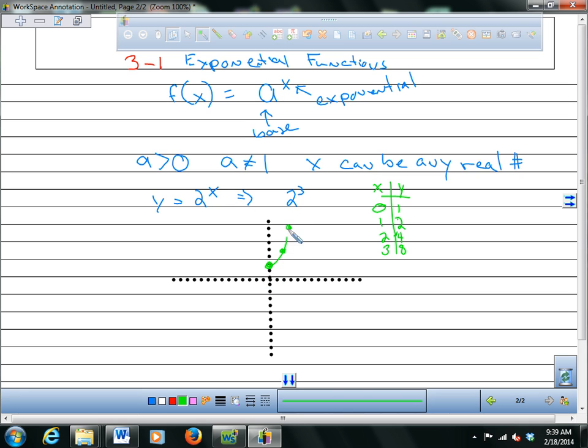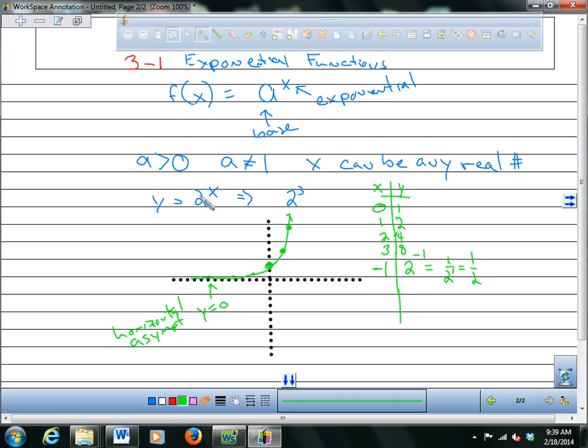So it goes up this way, and then you can have negative numbers. What if I plugged in the number -1? I get 2 to the -1, which is the same as 1 over 2 to the +1, which is 1/2. So with negative values, you don't get negative numbers. You just get numbers that get closer and closer to the x-axis. Exponential functions usually have asymptotes, and the basic exponential function has a horizontal asymptote at y equals 0.